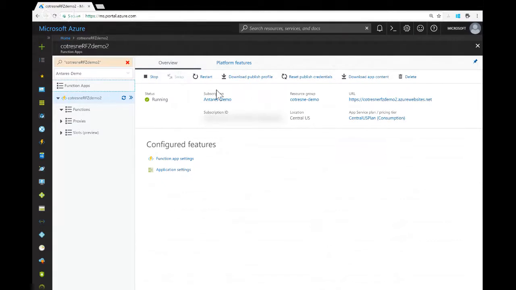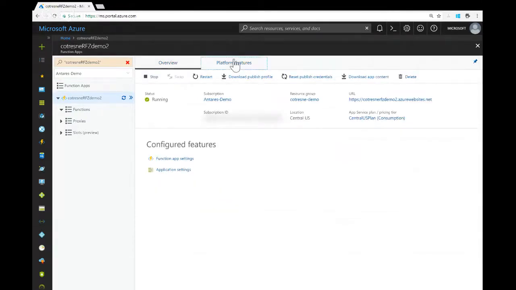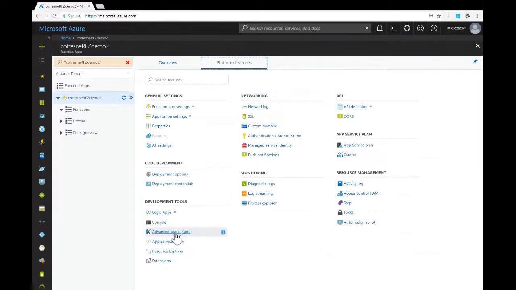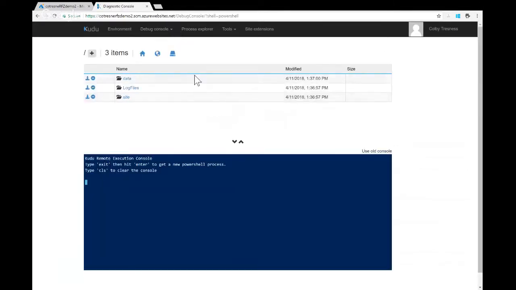And here, what I've done is I've actually uploaded the zip file onto the site. So we're going to go into, sorry, not app settings. I want platform features. I'm going to go into Kudu. For those of you who don't know, Kudu is kind of an advanced editor option for any app service site. Because Functions is built on top of app service, we have the ability to look into what's actually happening on our site. So if we open Kudu, open this debug console, we can see here are our files.